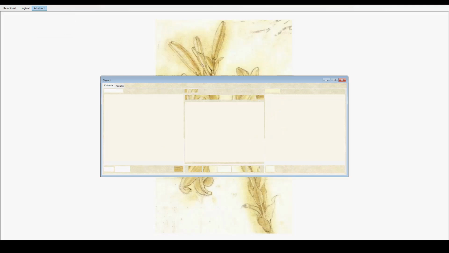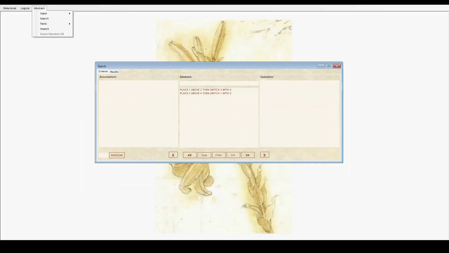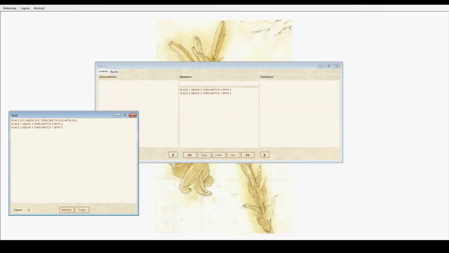So the system now. We now have this tool and these two pieces of information.